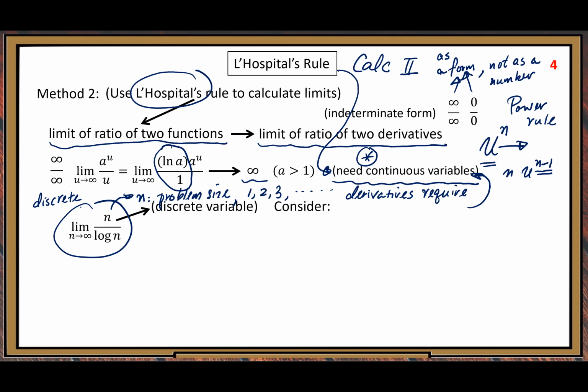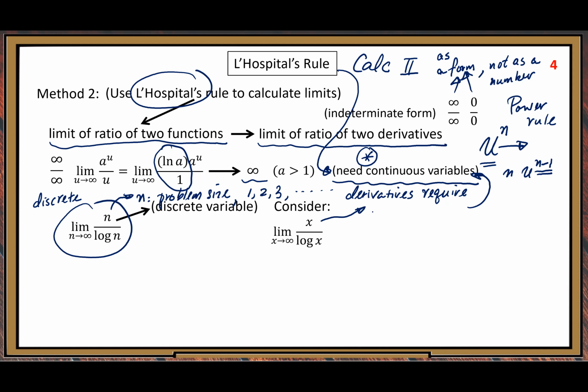We consider the continuous version of the ratio. Now we replace the discrete variable n by a continuous variable x over log function of x. But this time, our x, we can take 1.2, 8.5, and so on, right? We can take any positive real number, because our x is not necessarily an integer like n.